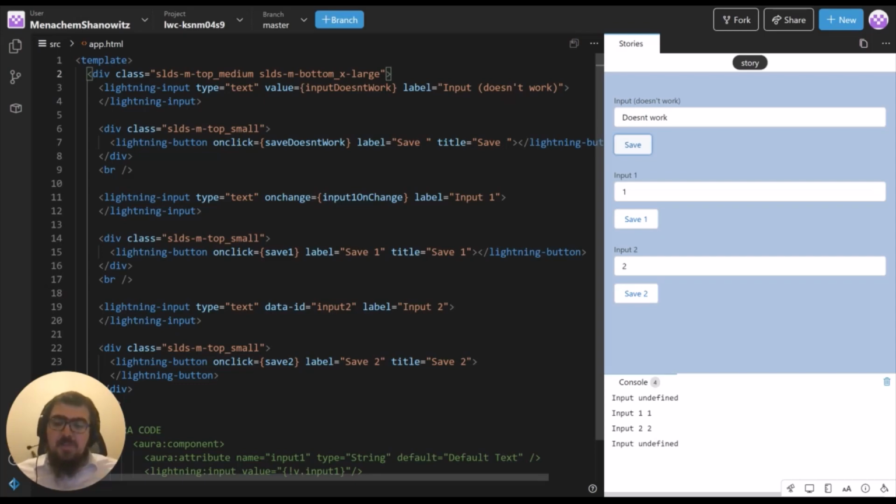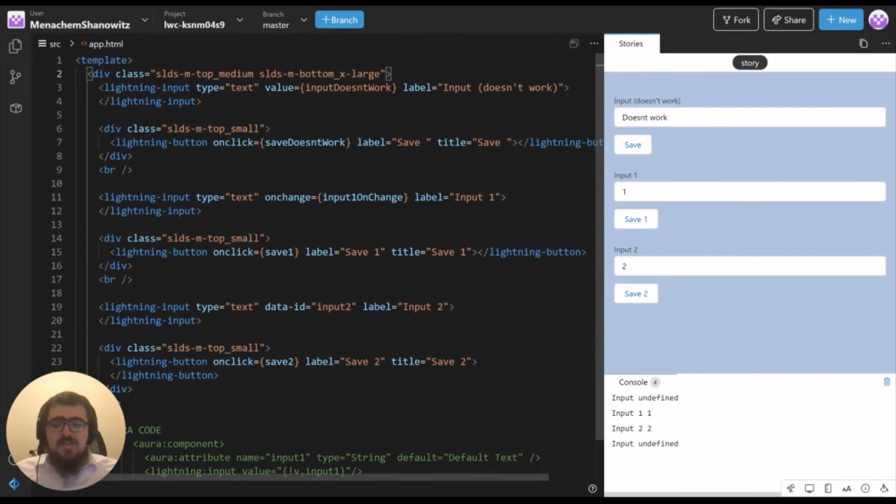That means a parent can define a property on the child component, and the child, when modifying the property, actually updates the property on the parent component. It's actually a two-way street. In LWC, it doesn't exist. It's only one way. And so if you pass in a property from a parent to child, if the child makes a change to that, it doesn't get reflected back on the parent's property.